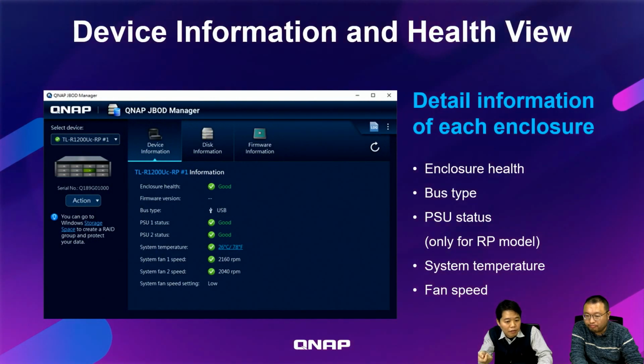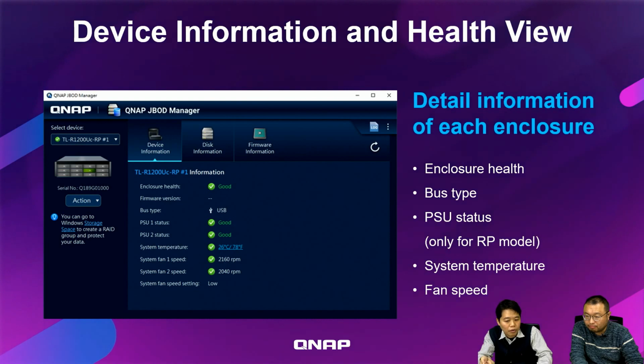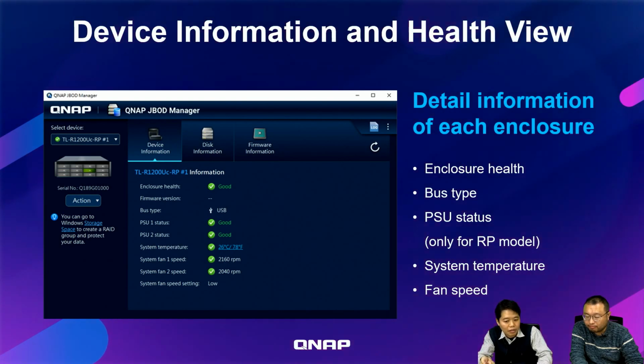the first page is device information. You can check the enclosure's health, bus type, and the power status. Here is only for redundant power models, and the system temperature and the fan speed.